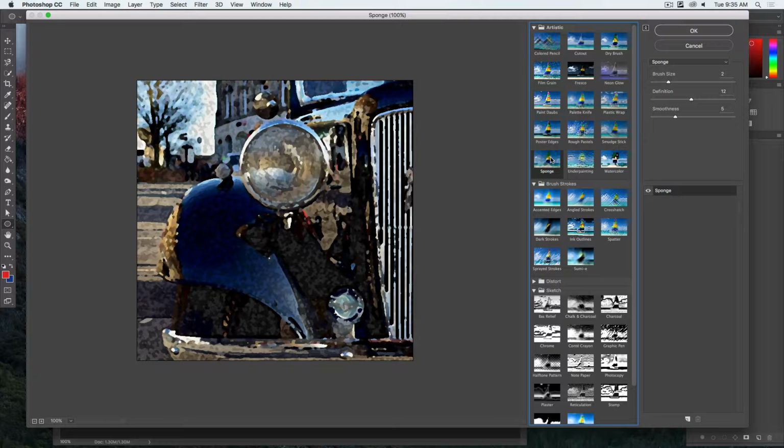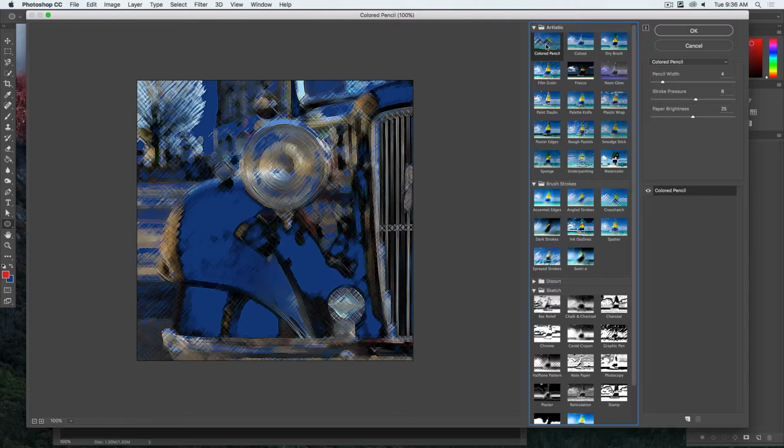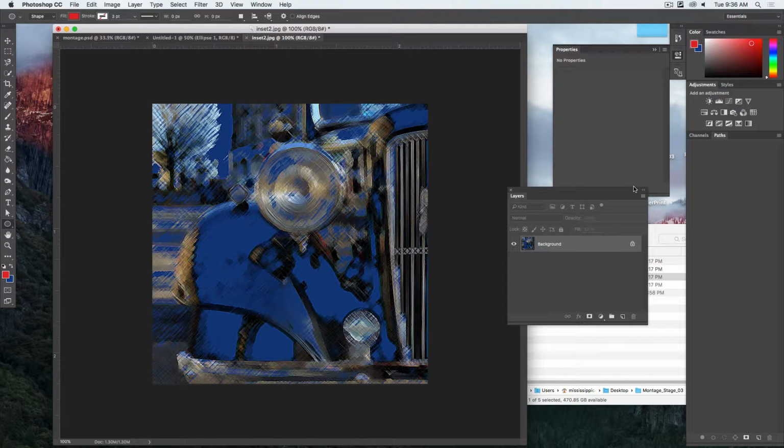But if somebody ever sent me a really low quality image, like it's really small or it's something they took on their cell phone, and it's all pixelated or blurry, and they absolutely have to have it in their design, usually what I'll do is I'll apply a Photoshop filter to that photo. It's just a way of cleaning it up and adding interest to it without having to keep a really bad looking image in my design. Does that make sense? So that's kind of the way I use them. I use them very sparingly. And when we say OK, it'll apply it to the layer that we had selected this way.